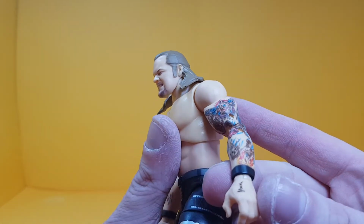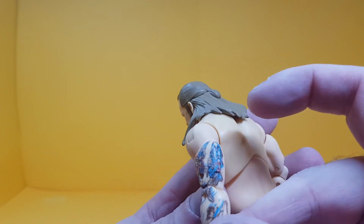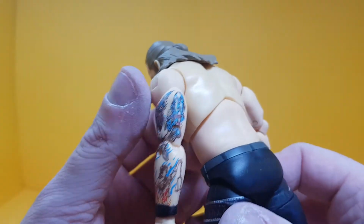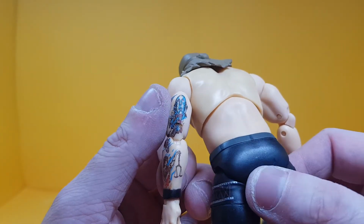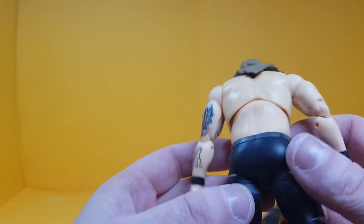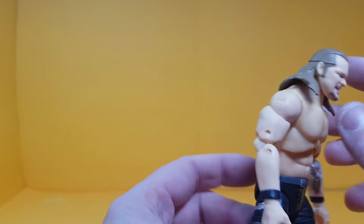So you can look there at his tattoos as well. The tattoo work is absolutely insane. Look at that detail. So good. And they've definitely matched Mattel here 100%. And even the little tattoos there as well. The face sculpt is brilliant.